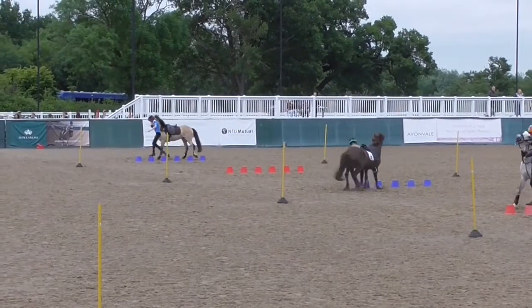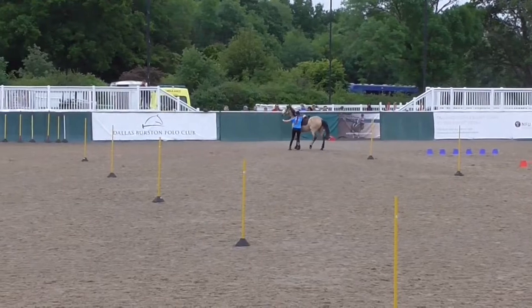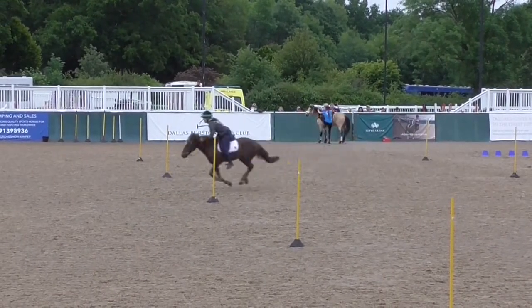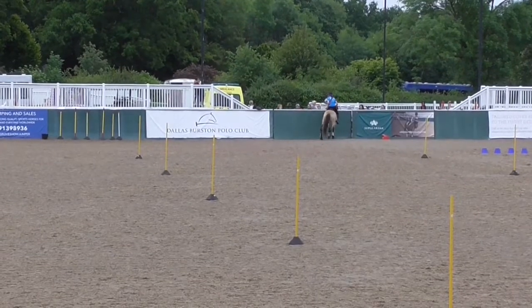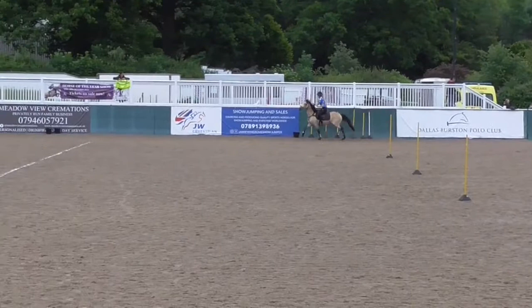On the far side coming down, it looks to be Mason, I think that is, who's just crossed the line. Little double turn there for Owen, but he's back in the saddle. Good vault there for Lotta and Zoe. Not sure what's going on the far side for Lizzie, but now she's coming down to finish.